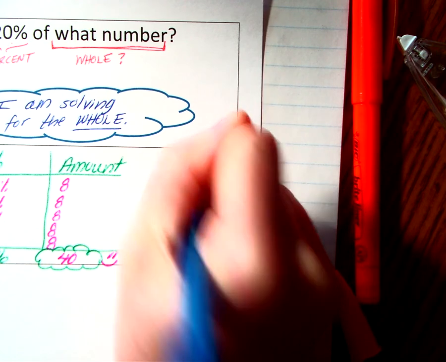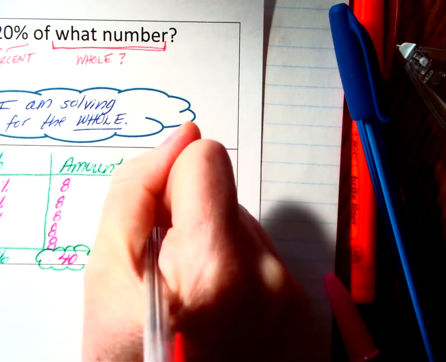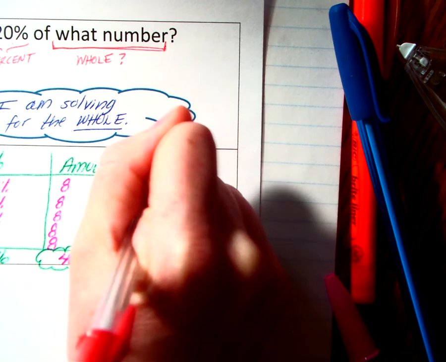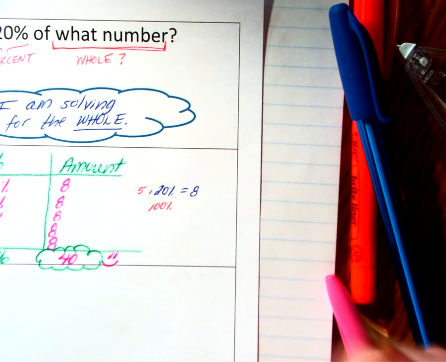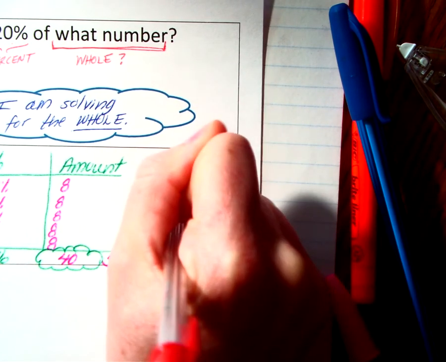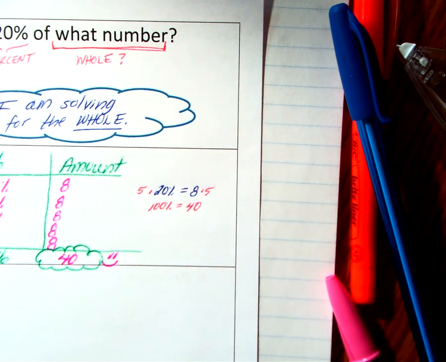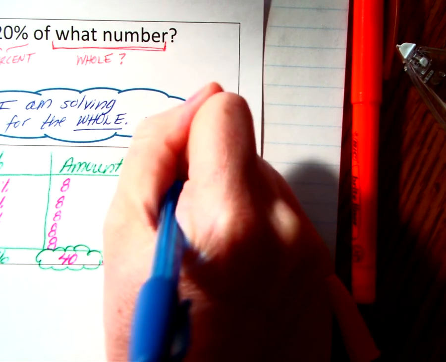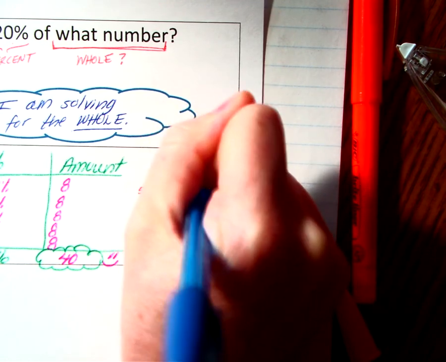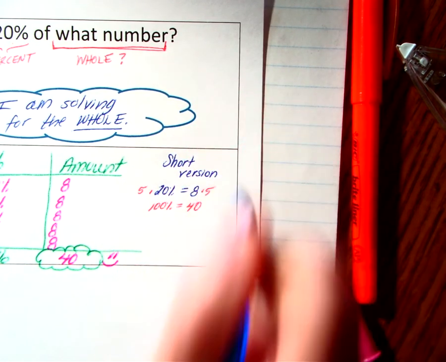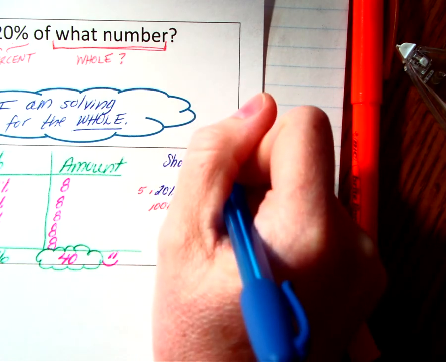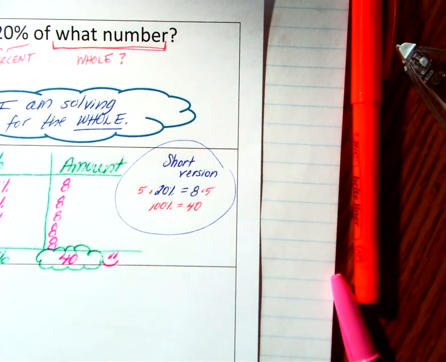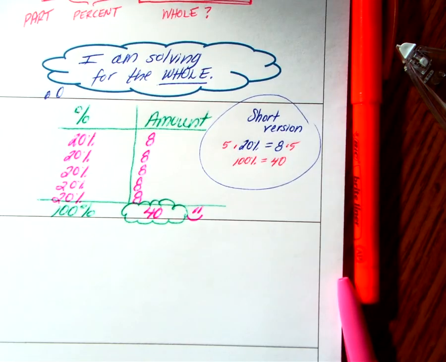To shortcut that, probably in your workbook, your work packet, I would look at something like 20% is 8, and I want to get to 100%. And to do that, I'd have to multiply 20% by 5. So I want to multiply 8 by 5. And that'll also get me 40. So that's just like a short version to get to the same thing. Either way, you're using benchmark percents, and benchmark percents are awesome for mental math.